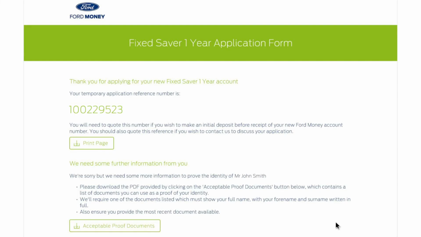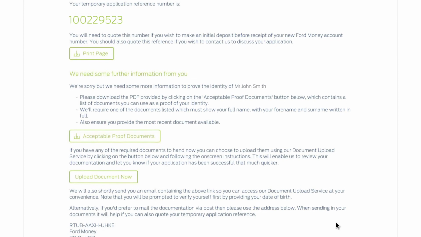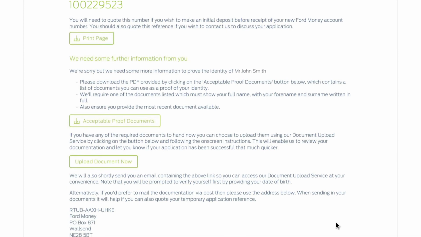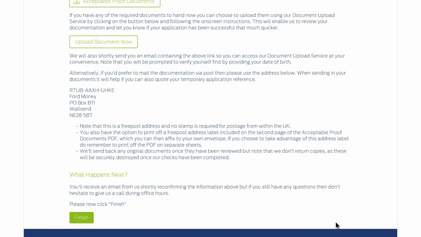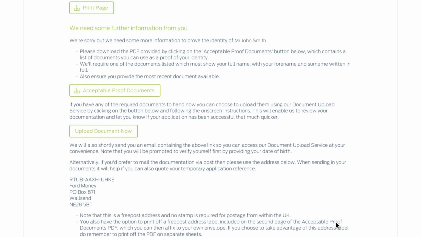In some cases, after you submit an application to us, we may require more information to confirm your identity and/or your address. Depending on the circumstances, you may either be offered the ability to upload your documentation to us online, or alternatively, requested to send a copy of the most recent document available to our free post address as soon as you can. And don't worry, uploading your additional documents couldn't be easier.